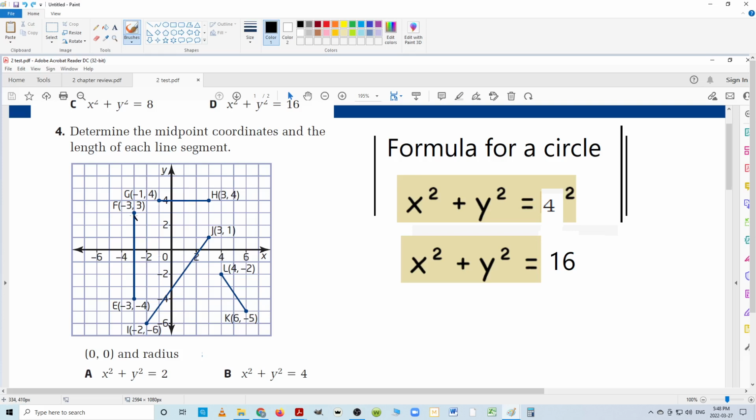But visibly, the vertical ones are easy to see. Now, sometimes it's tricky. That has 3 squares, that has 3 squares, and then there's 1 square, so it's going to be right in the middle, which means my y value is going to be negative 0.5, and my x value is simply going to be minus 3. But you can do it algebraically. Minus 4 plus 3 is minus 1. Minus 1 divided by 2 is minus 0.5. And then minus 3 plus minus 3 divided by 2 is still minus 3. And you'll see for verticals, the x doesn't change, and for horizontals, the y's don't change.